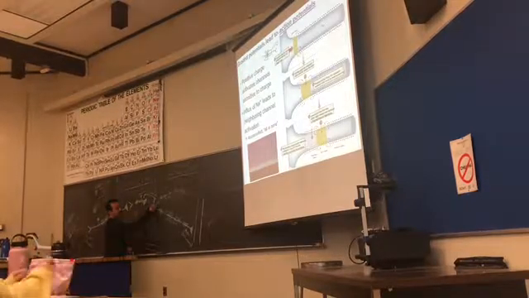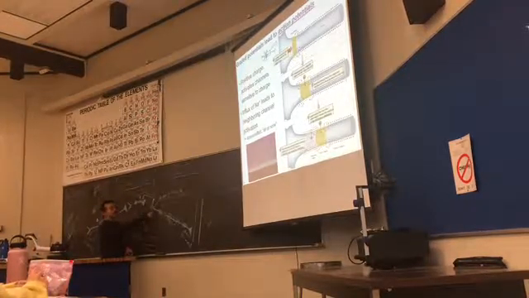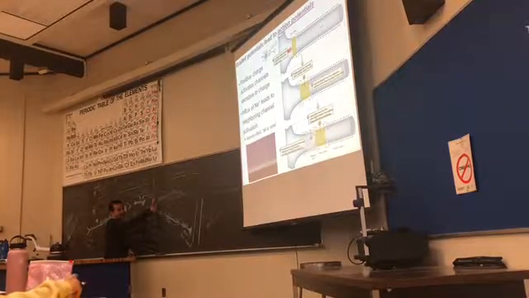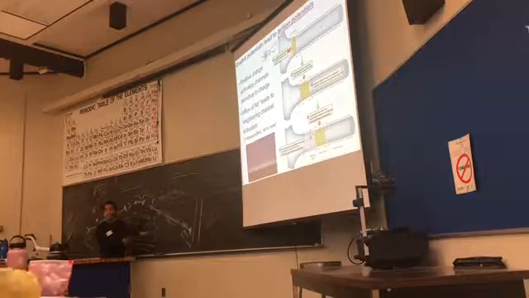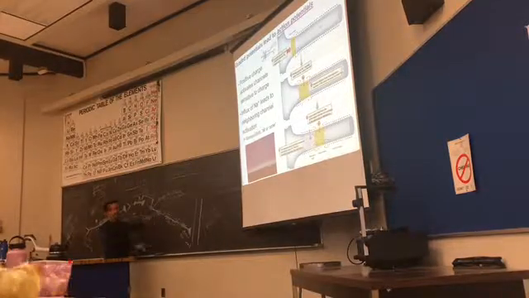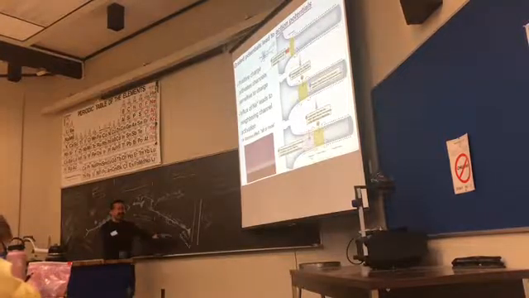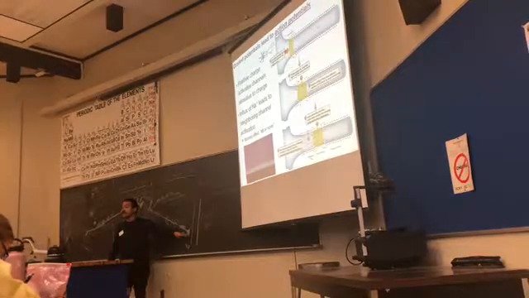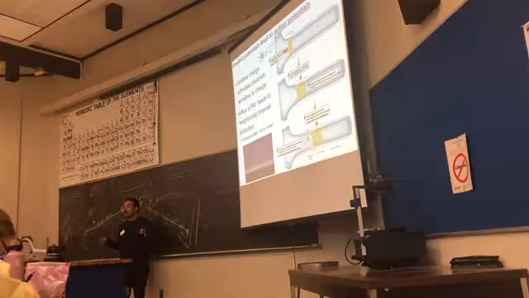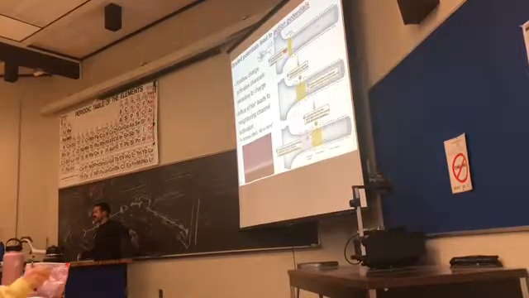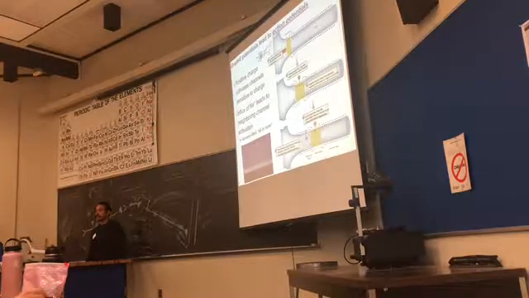Sodium rushes in. There are more voltage gated channels over here. Channels open up, sodium rushes in. There are more voltage gated channels over here. Channels open up, sodium rushes in. It goes on and on until we get to the end. That's what I mean by this all or none response. If it happens, it's going to happen. It's inevitable, barring anything wrong with the neuron.